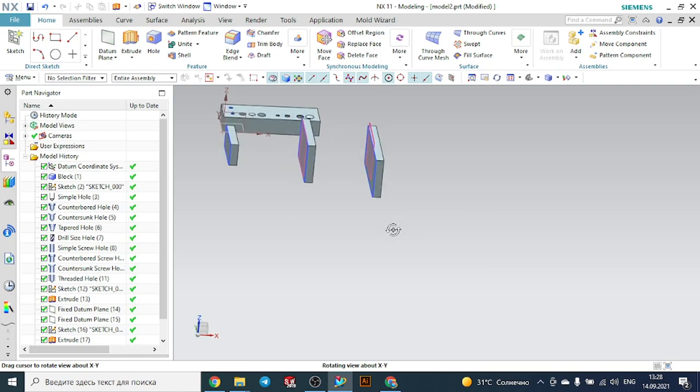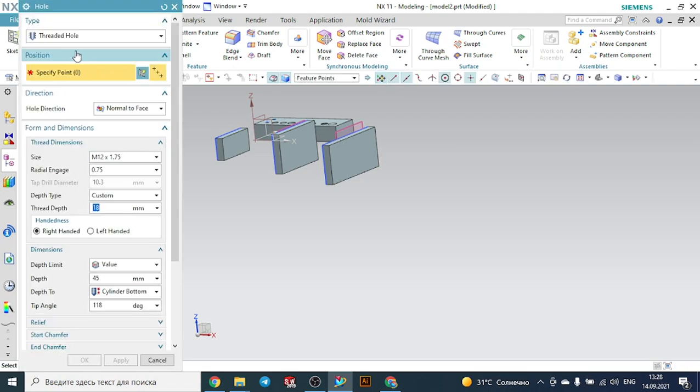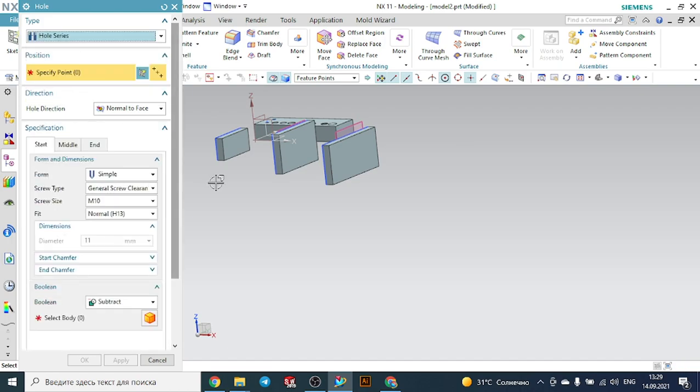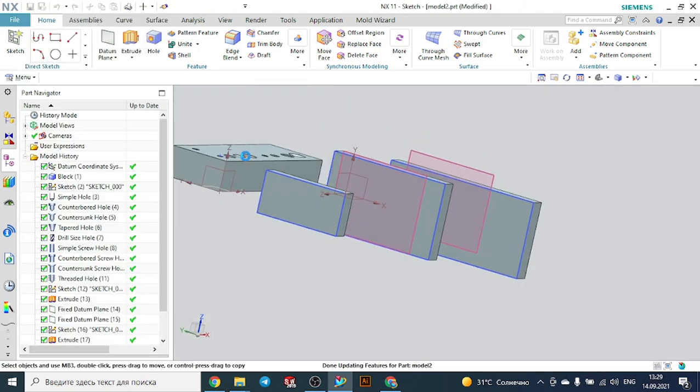Now, hole series represents creating holes directly passing through the three solid elements. So let's see. Press hole. So go to the hole series and select, for example, this face, the position.